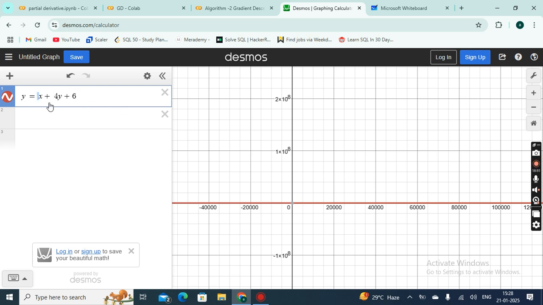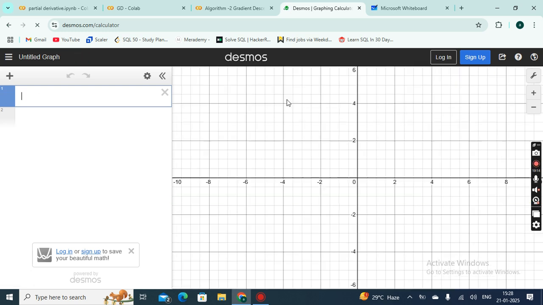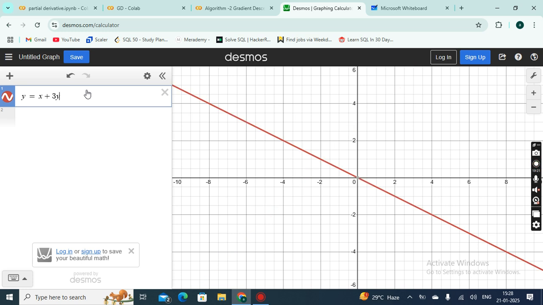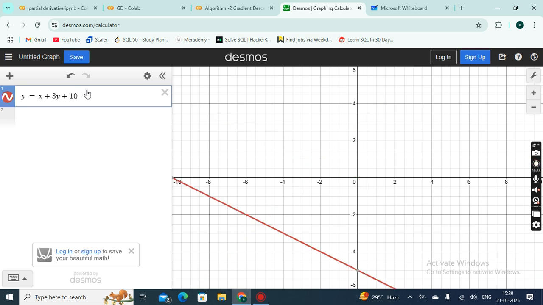I don't know, it's probably not working, but majorly this line won't be applicable here. Let me say y equals to x. So I think there is some issue. y equals to x should be this way. We know how y equals to x looks. So let me just refresh this. Let's see y equals to x. Yeah, now it's working. Plus 3y, great, plus 10.